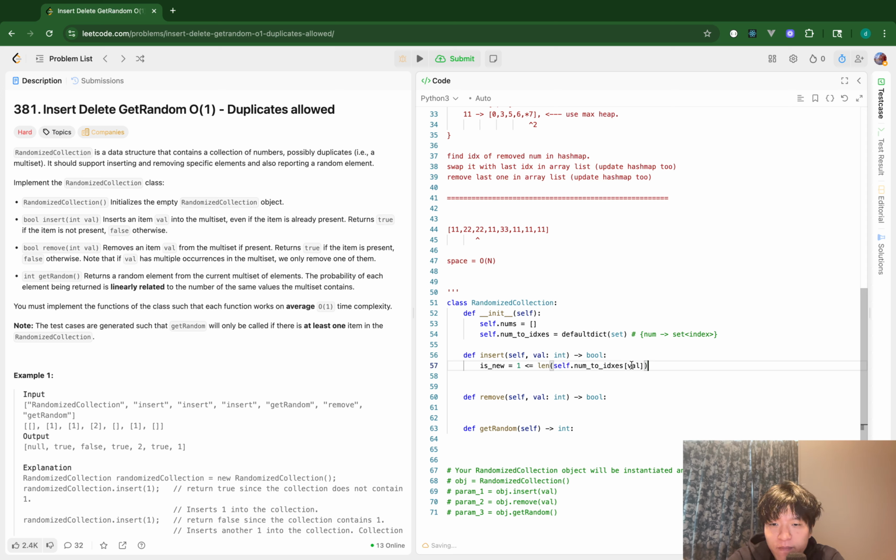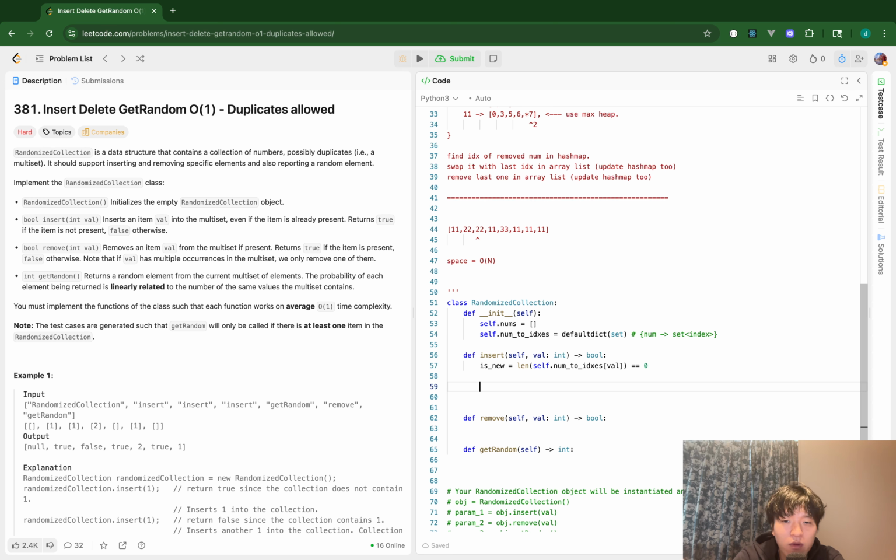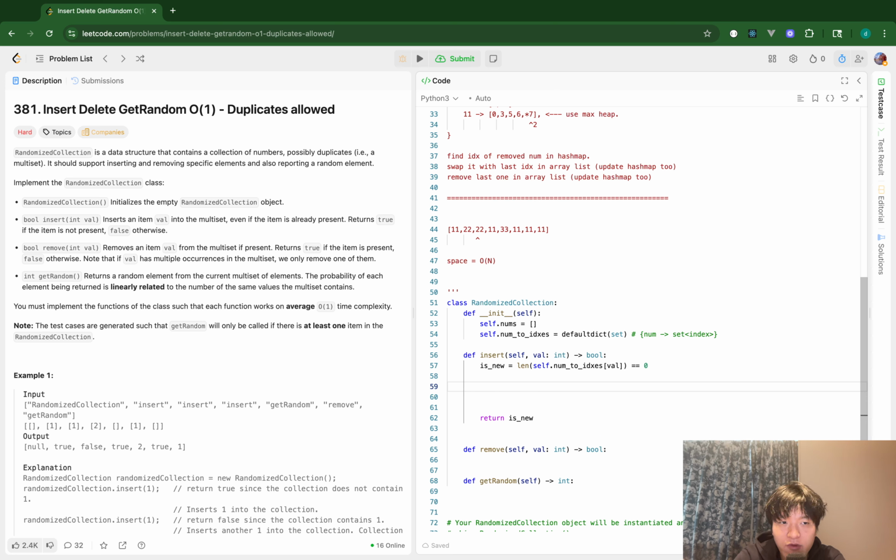If I can find any index of this value, it's not new. If it's not found, it is completely new. And I will return this flag in the end. And in either way, I have to insert this element.